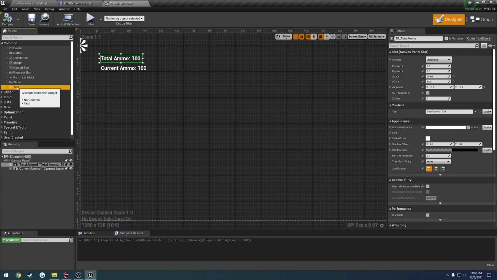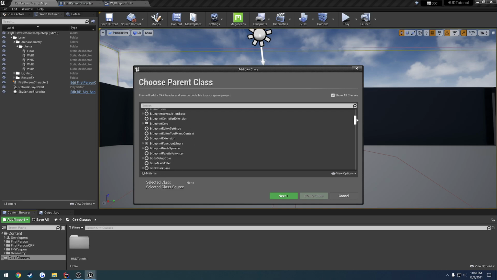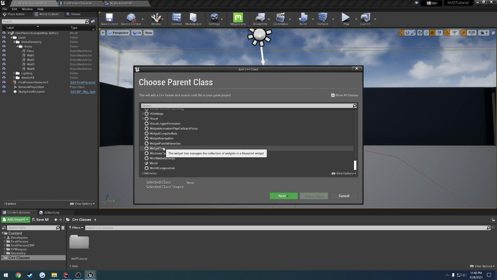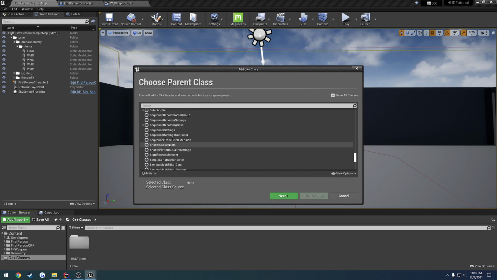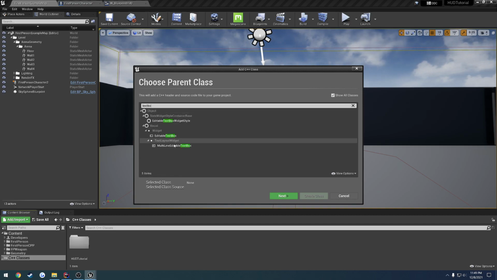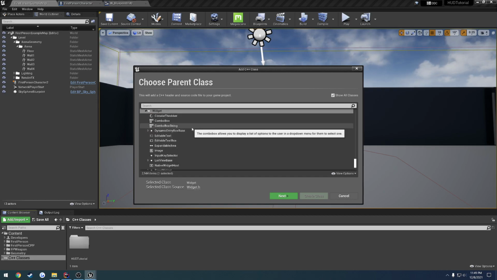So if I come over here, we have text, and basically that's all it states that it is. We head over to our C++ classes and go to new C++ class. We go down to widgets. So that would be, let's see, W. I overlooked it. Okay, now we're in the T's. Where is widgets? Search for text box, here's widget. There we go. We can look through and see basically all of the ones that are here.